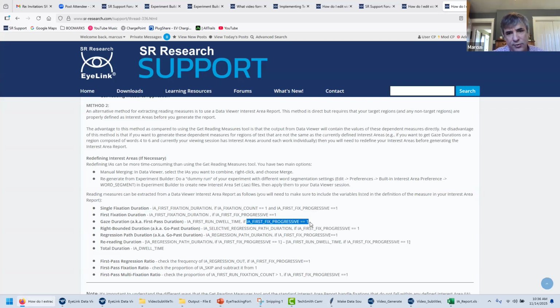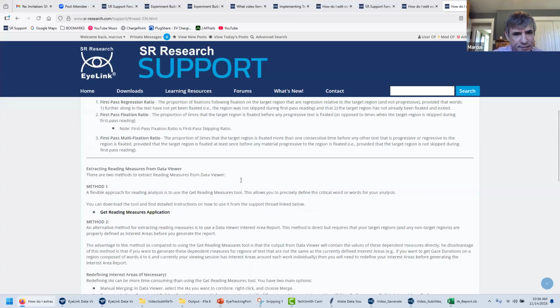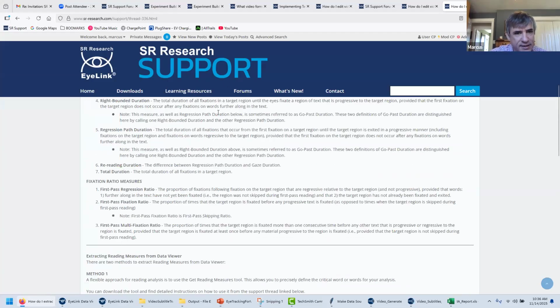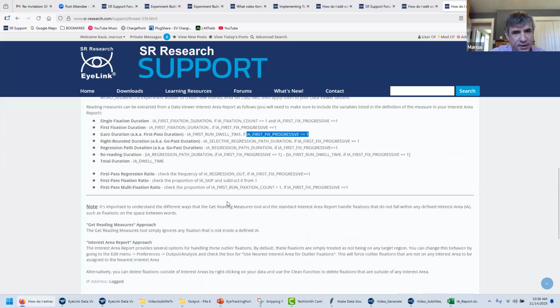So you probably want to select only cases where it wasn't skipped if you want to follow the typical operational definitions. You might have your own definitions of these variables, but this shows an example of how to extract these measures. You can get all these typically reported reading measures directly from an interest area report by doing a little bit of selection in a stats program and including the right variables for each measure.